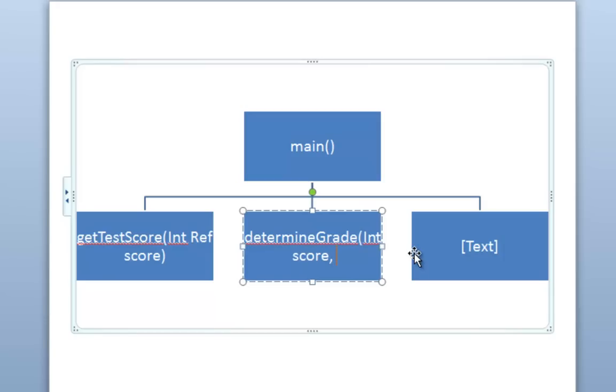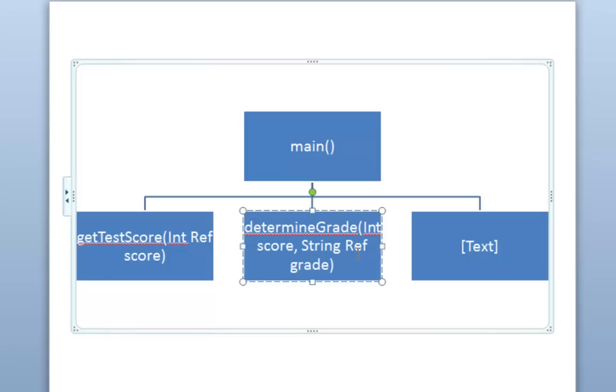And then we're also going to need to figure out what the grade is. And the grade, let's say it's a string, it's going to be a character, it's a letter. And let's call it grade. And if we think about that, we need to get whatever this is back to main. We're going to change its value here. We're going to determine what the grade is. So this one we do have to do by reference. So I hope you're seeing as we're working through and creating this hierarchy chart, it does help us do our planning beforehand so that we're going to know what to do when we start building our flow chart.